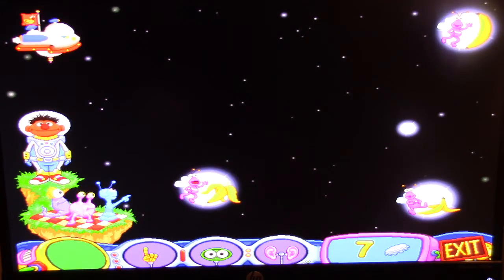I love to look up at the stars. Hey, you know what? If you look at the stars just right, you can see pictures in them. These pictures tell a story. We need to connect them in the right order. Move your space hand to the one that happens first and click the button.